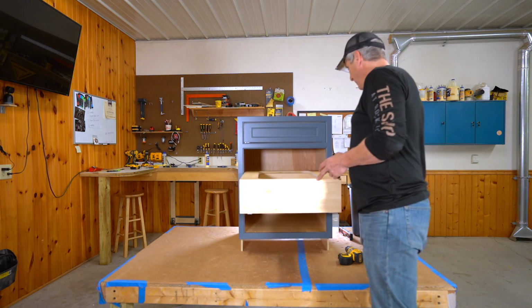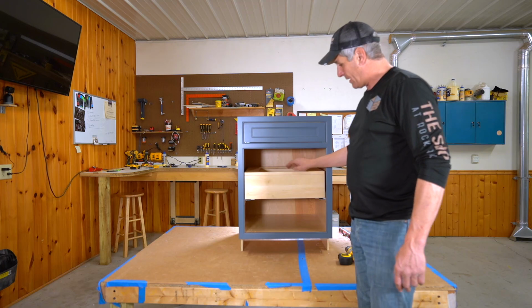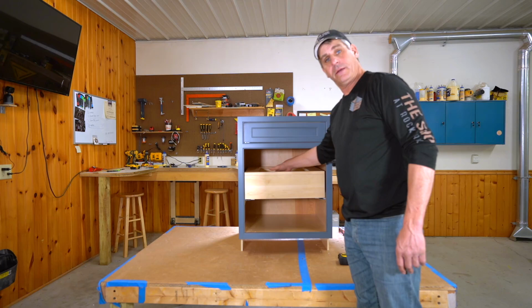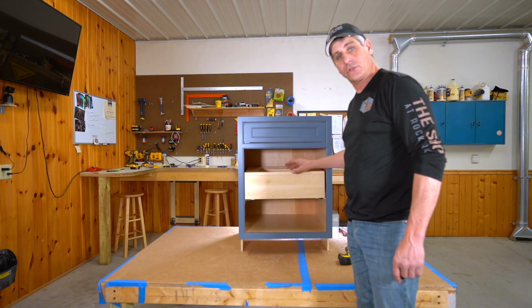Now, the fun part starts. You've got no door on there yet, so we have to figure out where the door sits in relation to this, mark it, and then mount our door from behind. So let's get started with that.